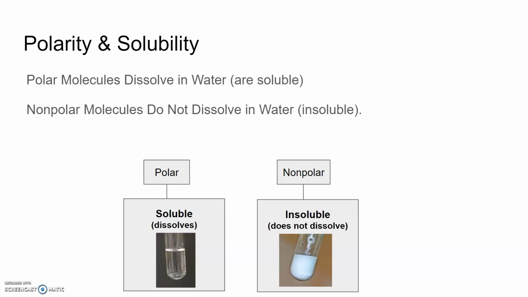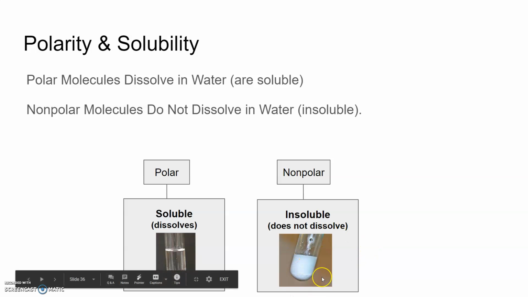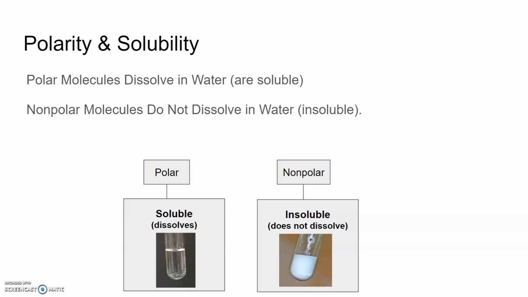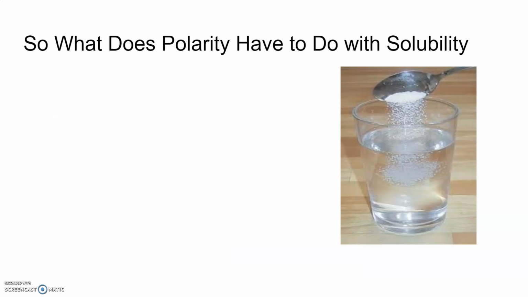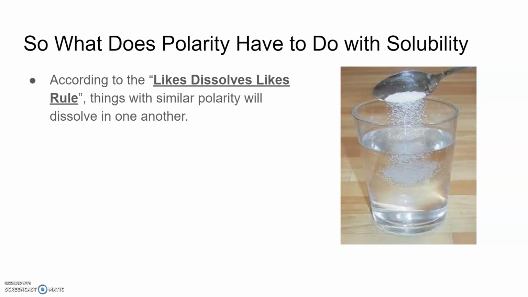On the other hand, nonpolar molecules do not dissolve in water. They're insoluble. It will look something like this, like sort of chalky or whatever. So where does this idea come from? Polar molecules being soluble in water and nonpolar insoluble. Well, that all has to do with what's called the likes dissolve likes rule.